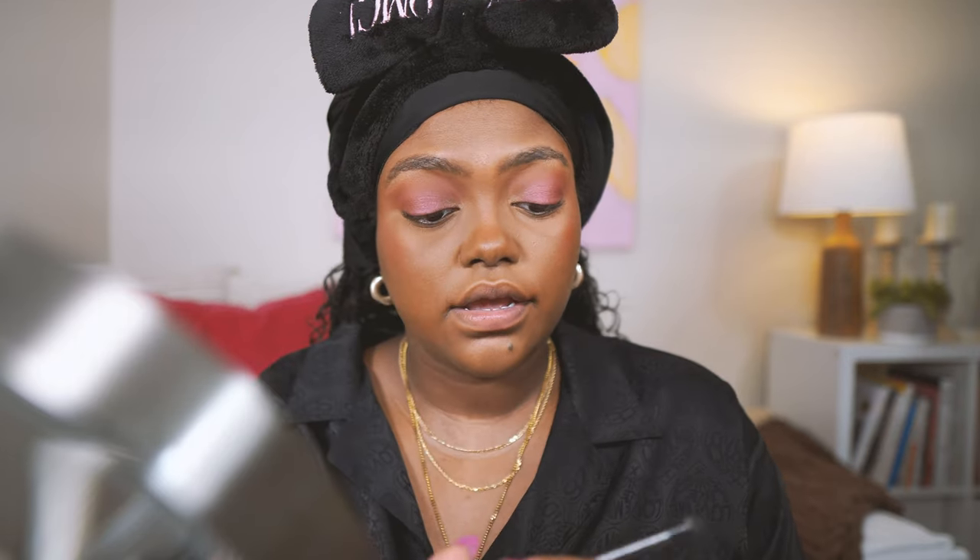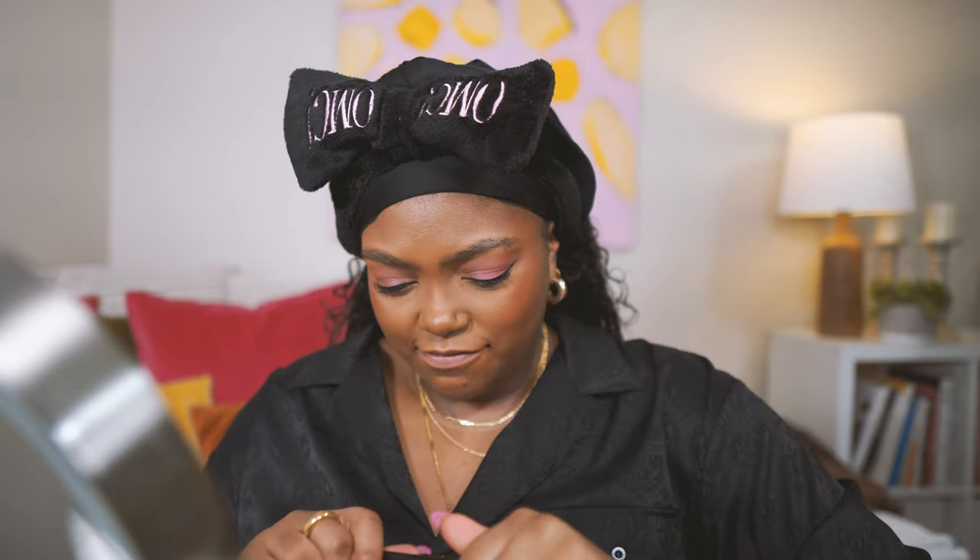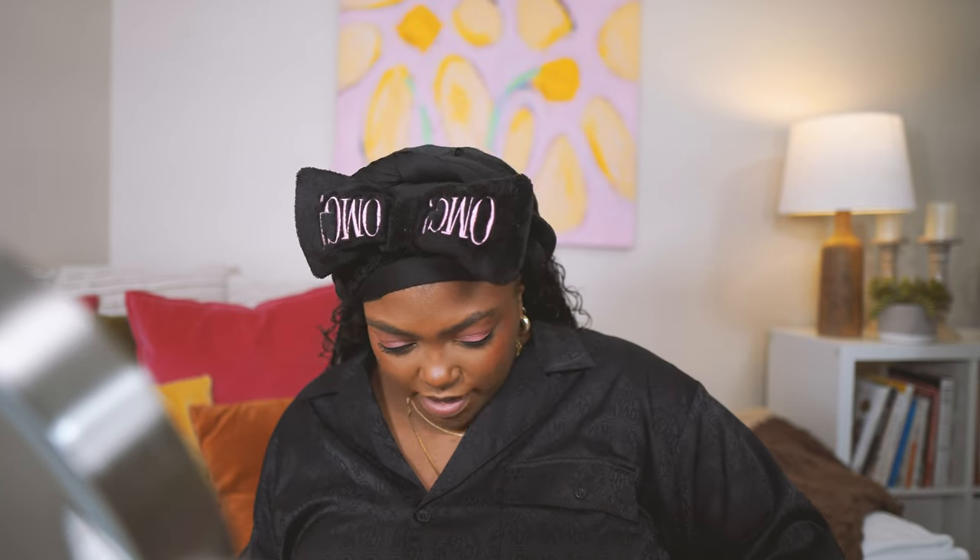I'm going to do some tight line and a wing with the Urban Decay Glide-On pencil and then I have this Lollipop Liner by Beauty Bakery. Now let me try that YSL mascara. For a while I couldn't find a good mascara, but I eventually settled on the L'Oréal Lash Paradise — it's kind of a dupe for the Too Faced Better Than Sex, which I do like, but I don't like spending the money on it. Those are the best mascaras for me. I'd also been trying the Milk Makeup Kush mascara — once it got a little older it was really good too, but it's a higher-end one so I don't know if I'll repurchase it.